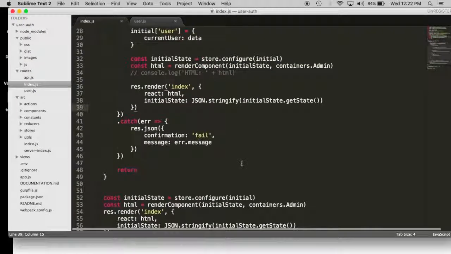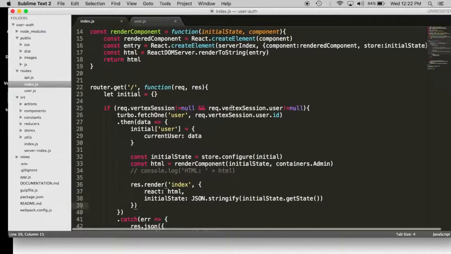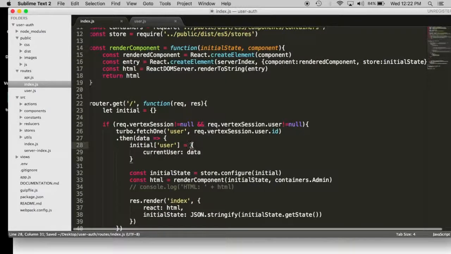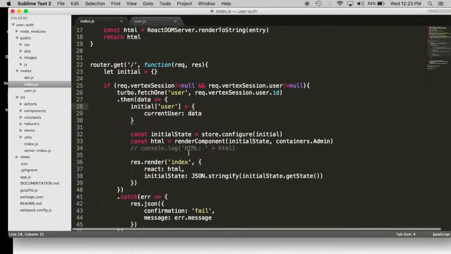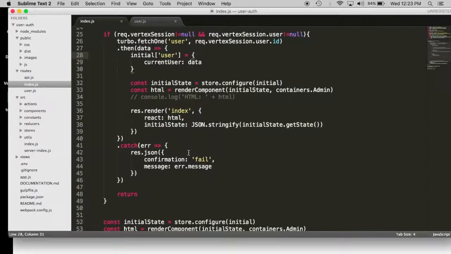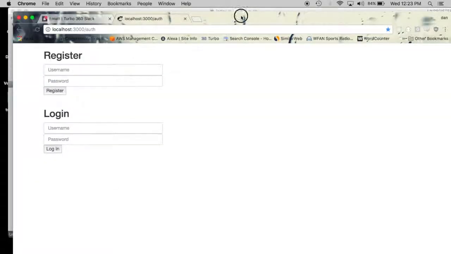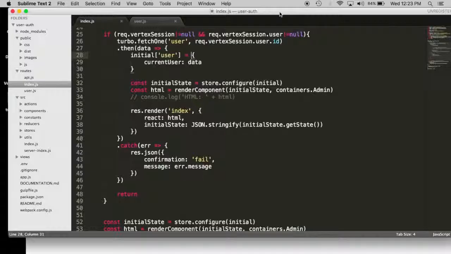Okay, so that's pretty much it. Now the reason I like this setup is because we can customize our pre-rendered data based on what route we're running through, and we can also choose not to pre-render data at all. Maybe there are certain pages that aren't using React, which is happening in this project. So here in my auth route, this is not React at all. This is regular HTML, CSS, templating engine, stuff like that.